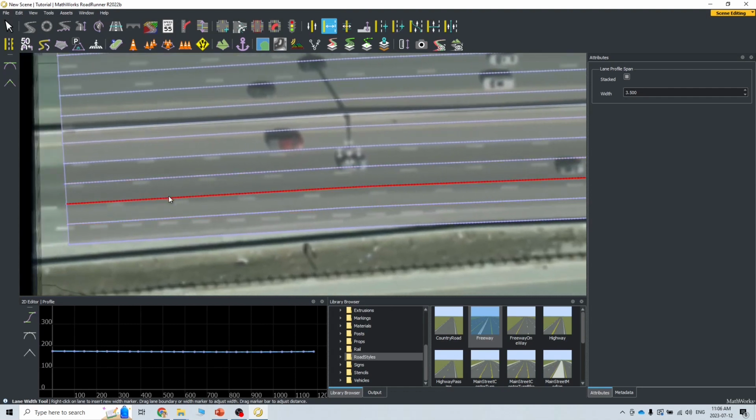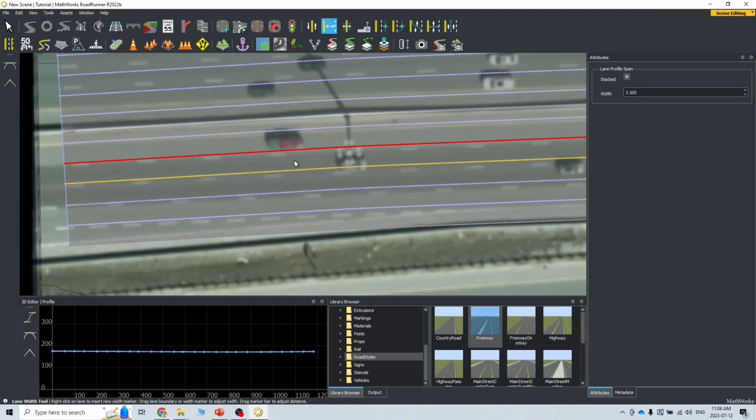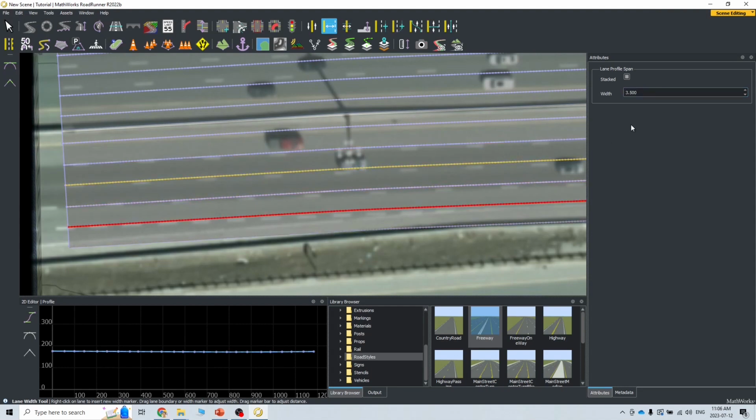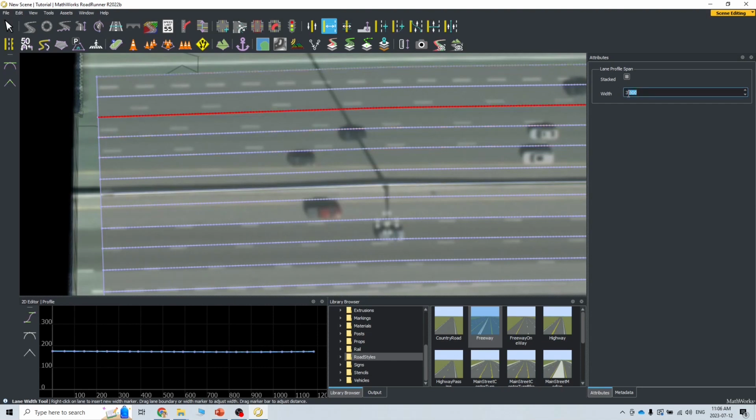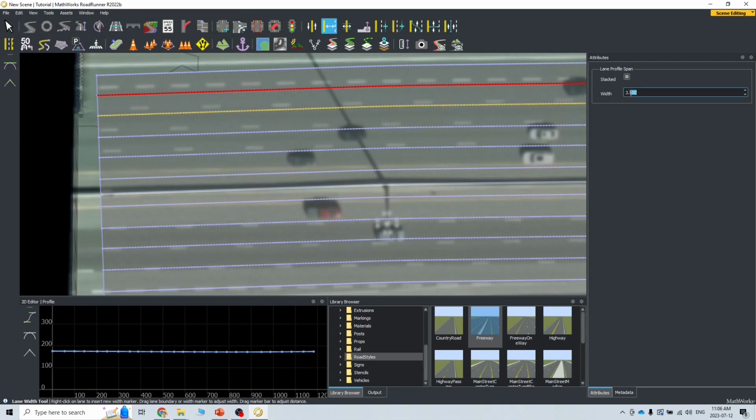So starting from here, if I change this to 3.75 and this one to 3.75 and this one to 3.5, it's matching here. This one to 3.75.